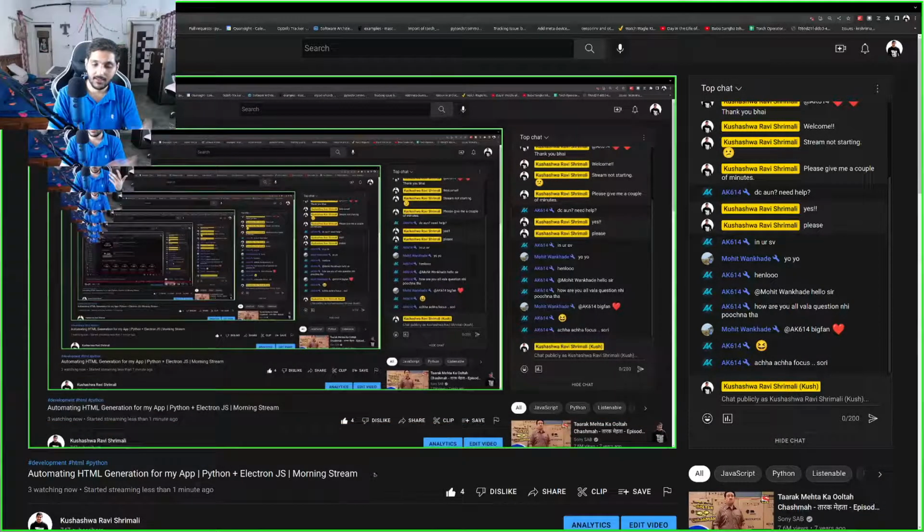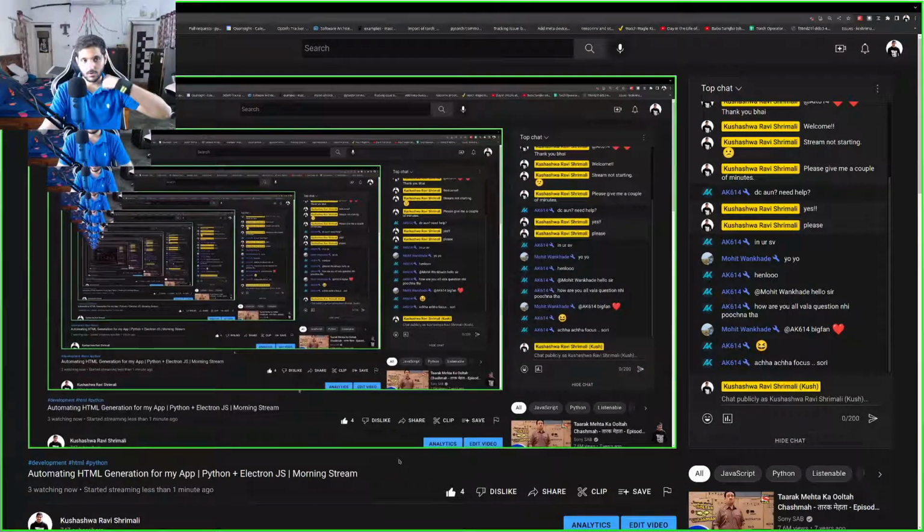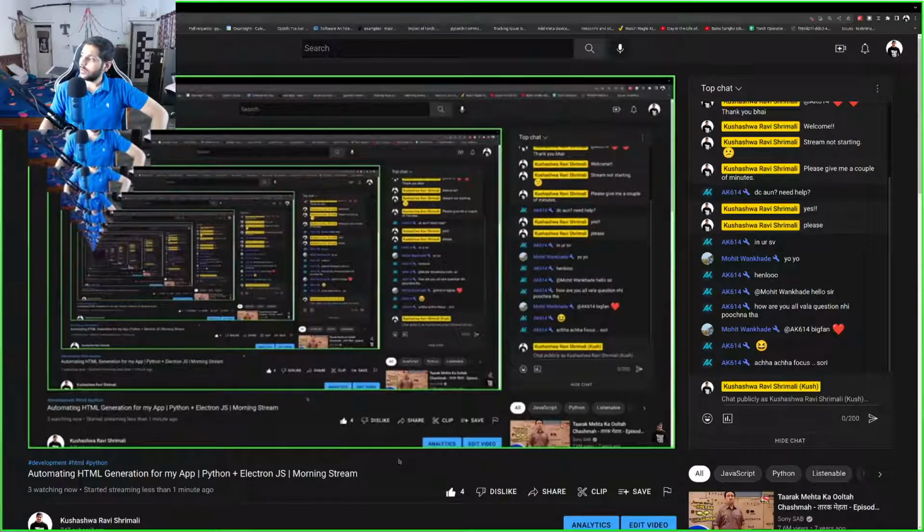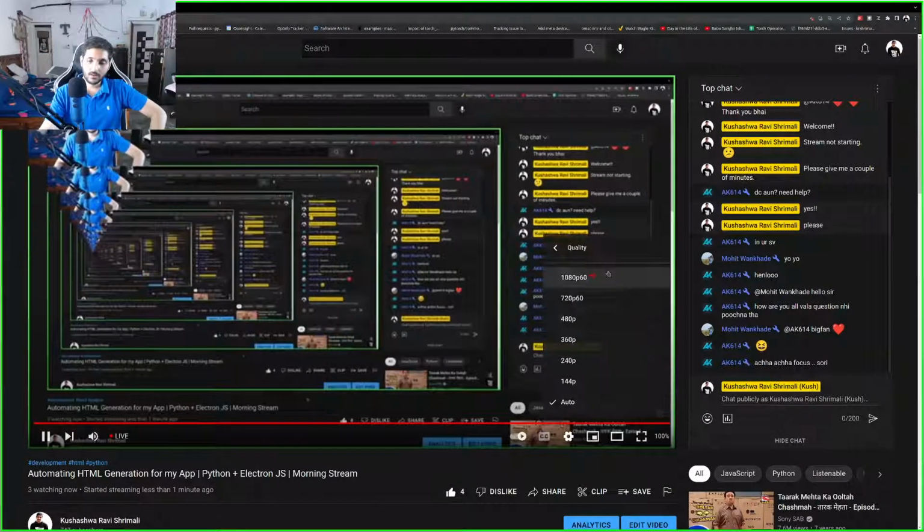It may not ring the bell right now whether it's useful or not, but automating the HTML templates is something I'm very much interested in. So let's see if we can do it. I'm going to do it through Python because that's something I know. I could have done it with C++, any language will work, to be honest, but scripting languages will be better, so that's why. But yeah, let's start. All right.